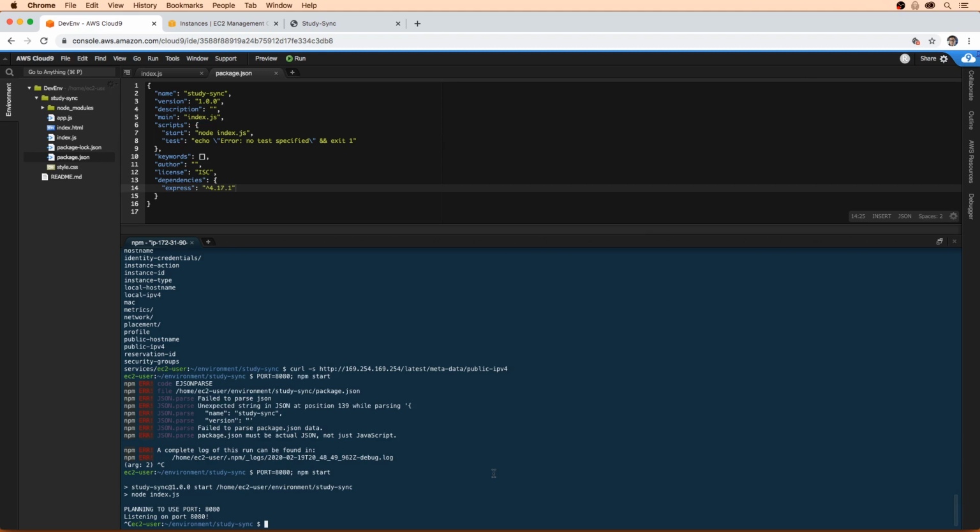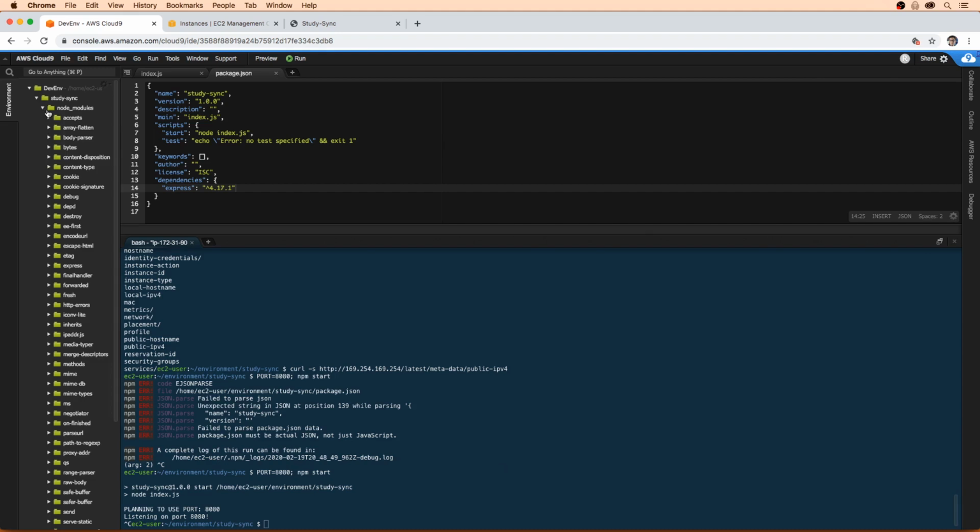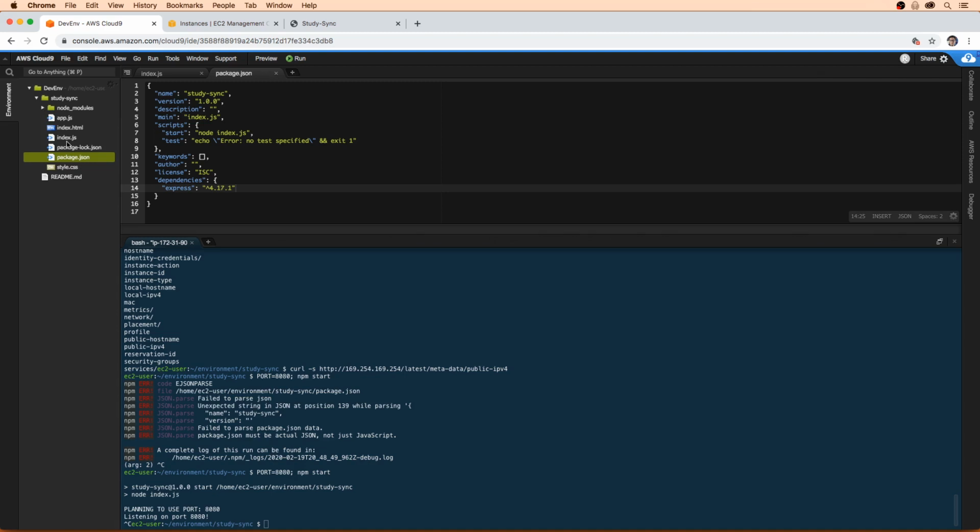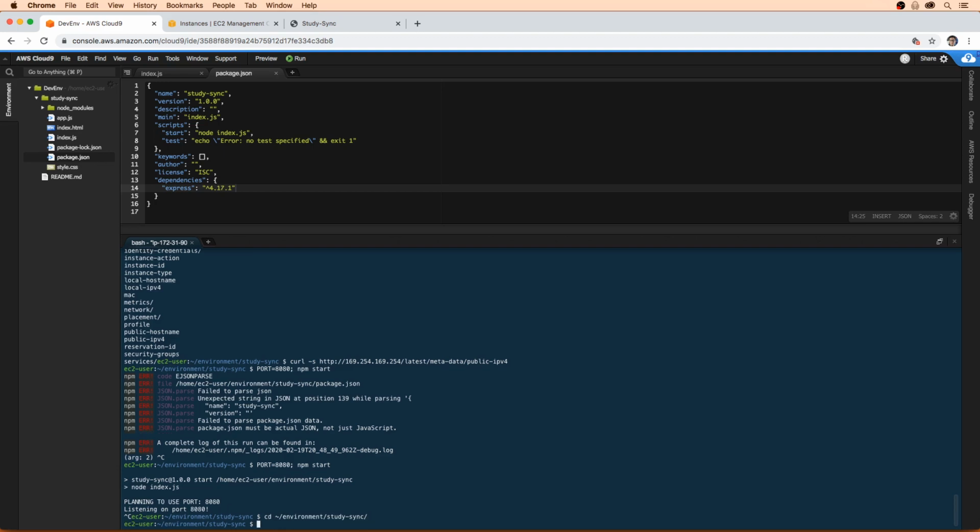And we're going to need a .gitignore file because there are files that we just do not want to include. Up here, we have node_modules. This is how Node works. They just put all the libraries inline, and we do not want that in our Git repo. That's just too much stuff. With Git, there's a file called .gitignore, and we'll make sure we create it here in our study sync directory. So just make sure you're in environment study sync. If you're not sure where you are, just type in environment study sync as such.